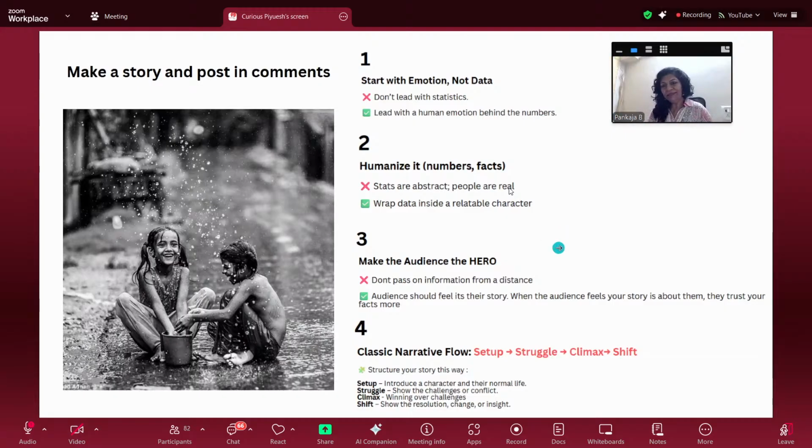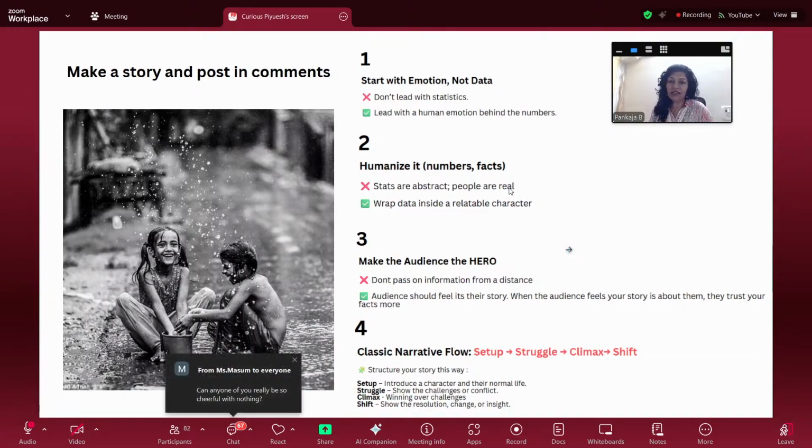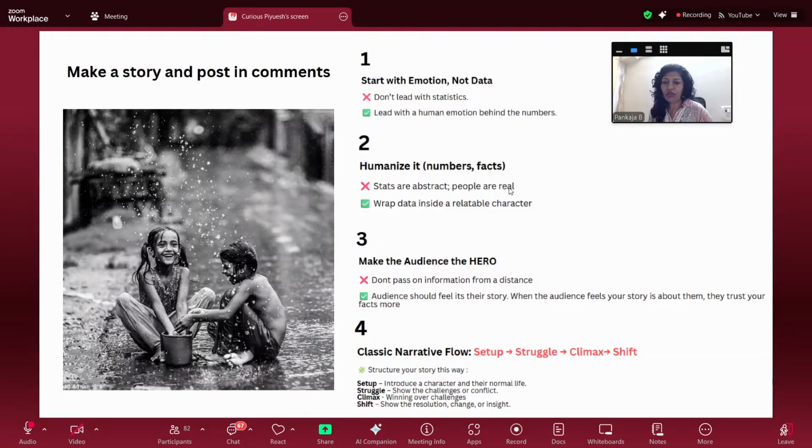Piyush, can I read mine? Yeah, go, give it a try. The title of the story is Finding Joy in Simple Things. In the luxury city Mumbai, filled with drama and luxury, there lived a brother and sister. They hadn't had a meal since morning, but the sudden rain changed their mood. Suddenly they started laughing and playing in the rain. And when I saw them passing by in my car, a question arose in my mind. Can we be happy with what we have? Can we try to find joy in the little small things?